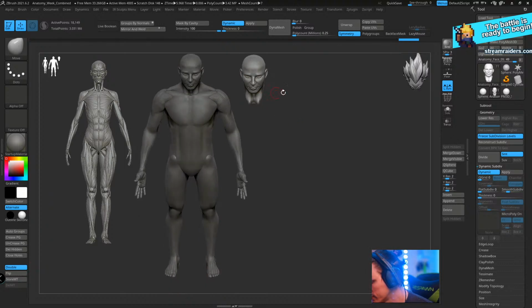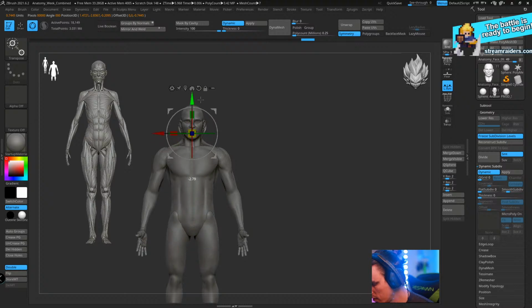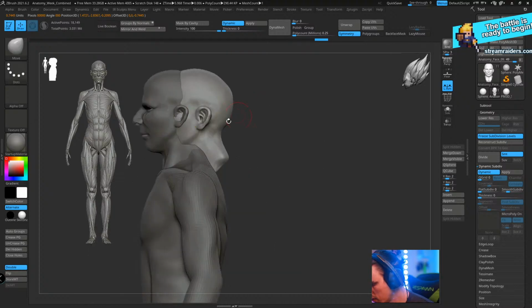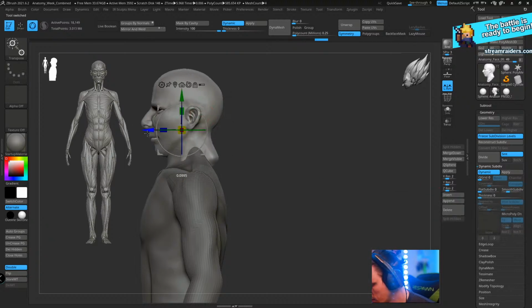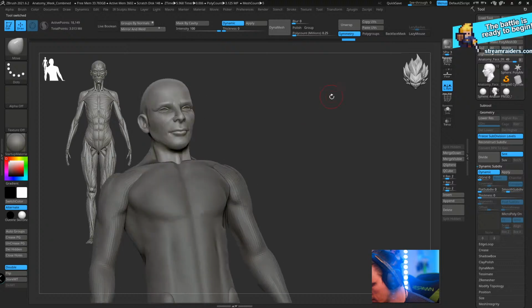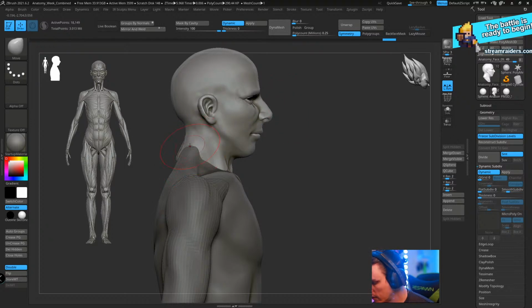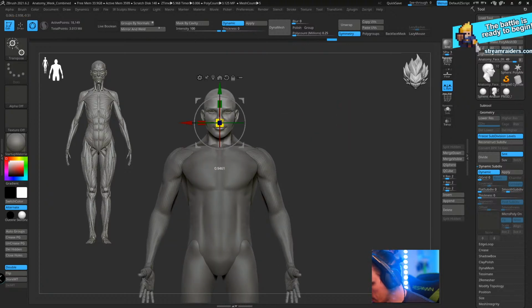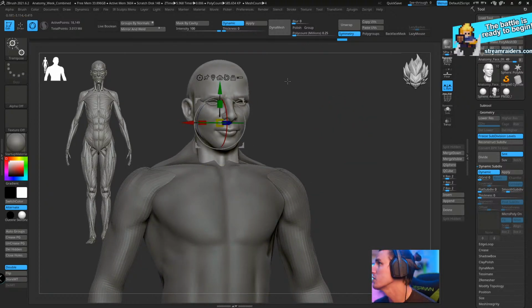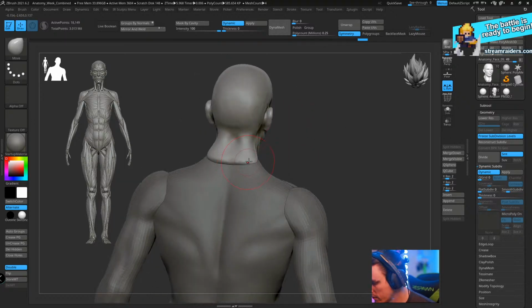I'm going to cut the toes off like I was just talking about, because I don't need them for what I'm doing, and they're really just making things more difficult right now. Now it's about bringing everything together and trying to merge it together as best as you can. I feel like my head's a little bit too big, so I'll probably have to scale that down a little bit. Also, human necks are a little bit longer than we think, but I don't want to give her a giraffe neck.